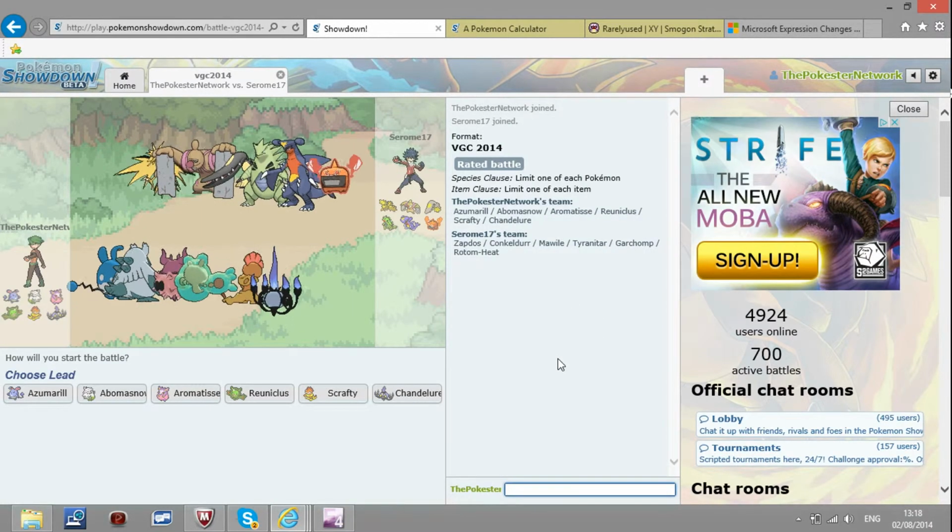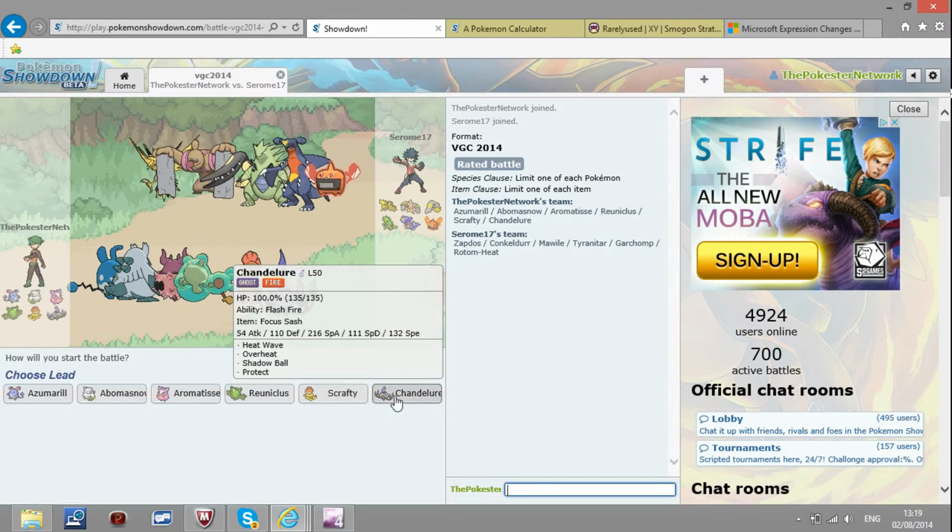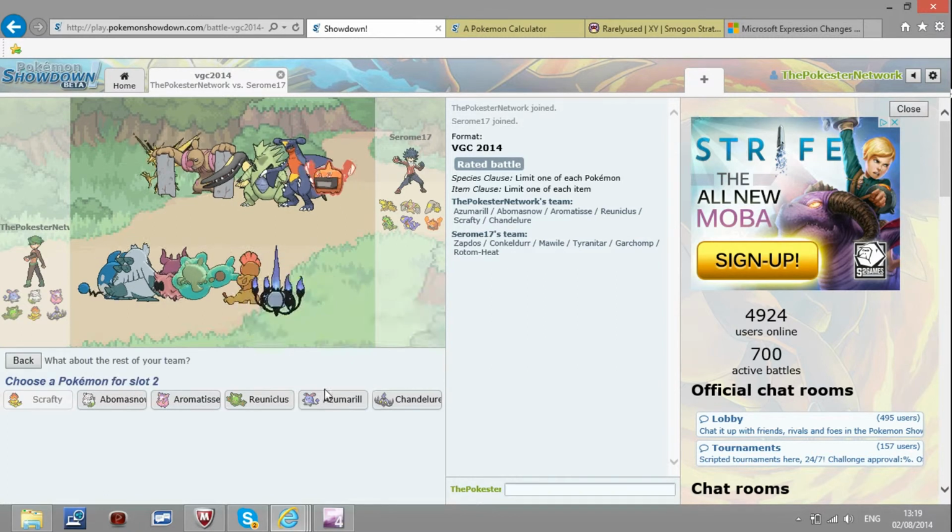Okay guys, we're back, and it looks like this opponent also has a Mawile, a Tyranitar and a Garchomp. Looking at the team, I feel that Mawile seems like a likely lead. So I'm going to lead off with Chandelure again. I think he might lead off with Tyranitar as well, so I think Scrafty and Chandelure will be a very good lead again. Abomasnow can obviously make work of his team.